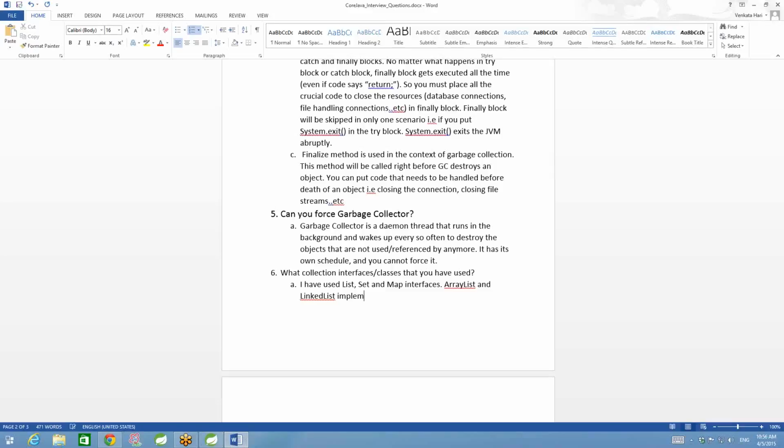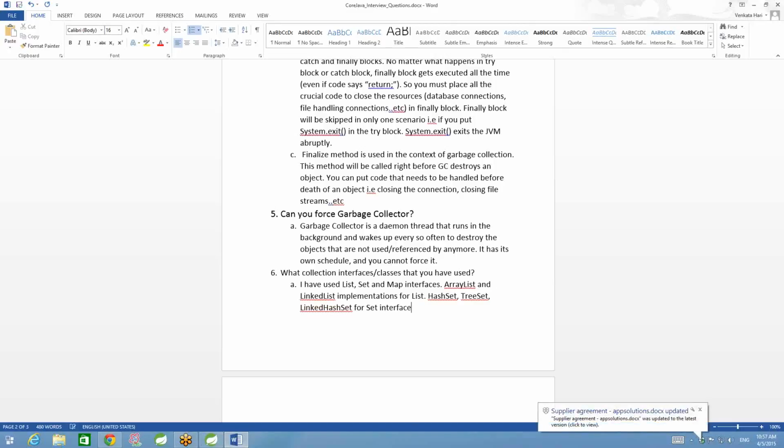for list, the array list and linked list implementations of list. Then tell me has set, hash set, tree set, linked hash set, good, for the set interface.